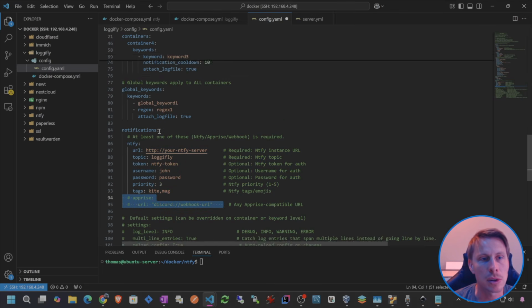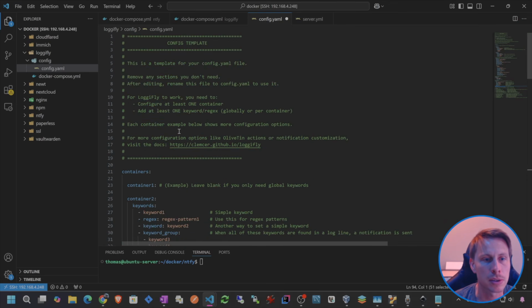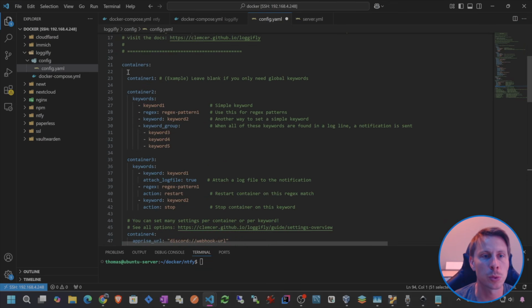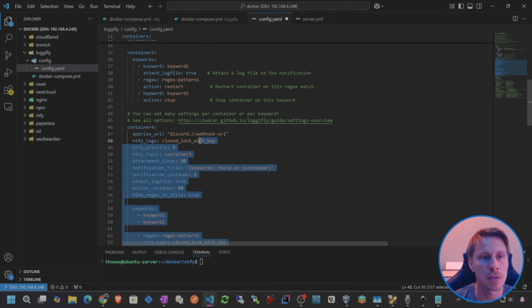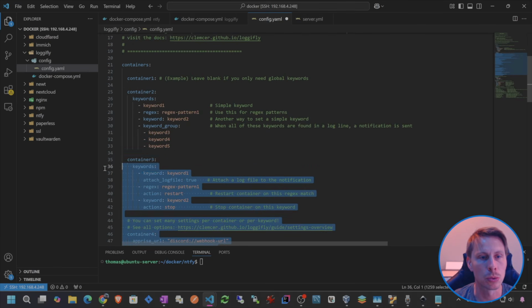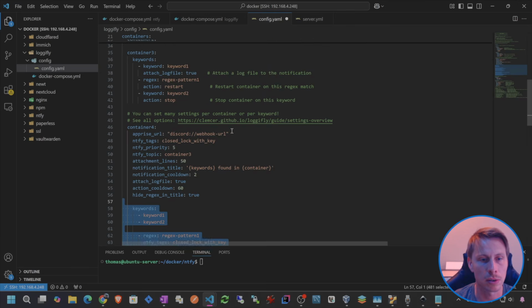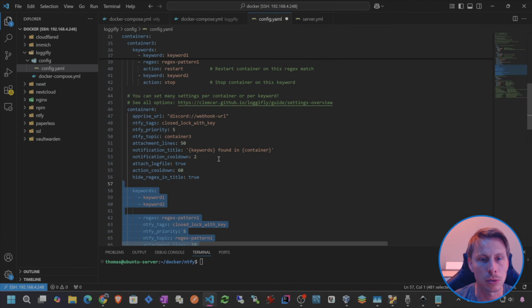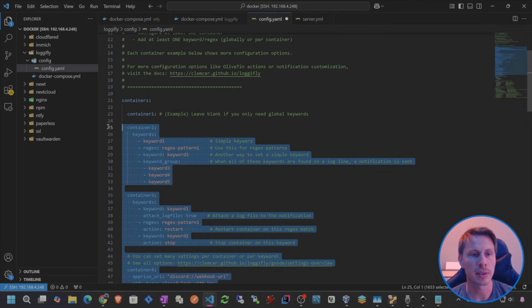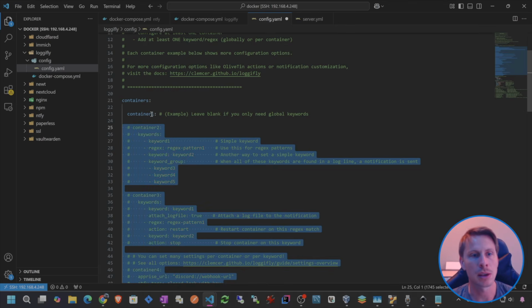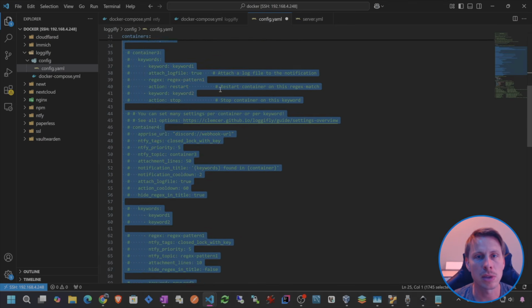And then obviously what we need to do is there's a couple things here. So we specify what containers we want to listen to. Let's go ahead and get rid of everything except for container 1. I guess each of these shows us a bunch of different examples of what you can do. For now, let's just go ahead and comment out everything except for container 1. We can use that as a reference.